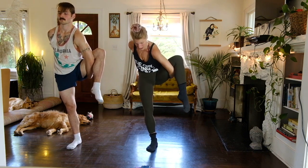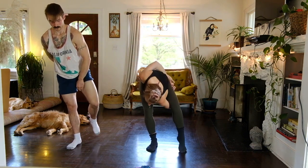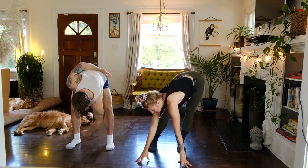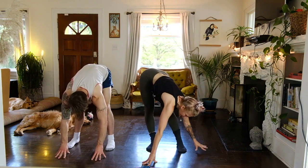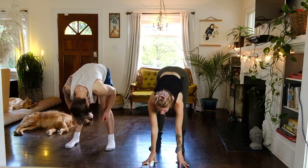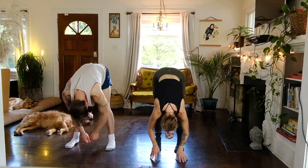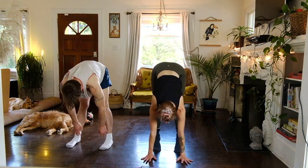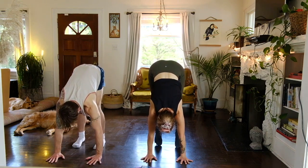Let's release. Slowly bring it back all the way to the ground. Yep, definitely move around a little bit. Nice, guys. Head heavy. Take your halfway lift, prepare the length of the spine, shift forward if you're doing the legs, sliding back with the socks.